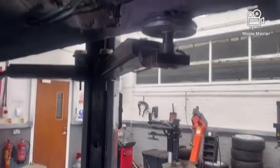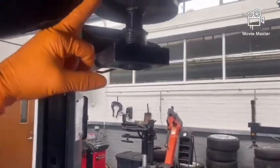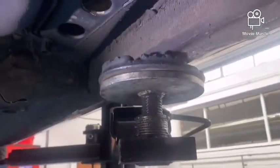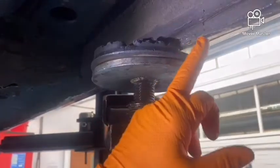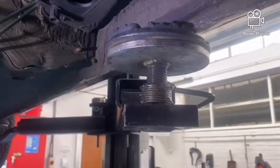Now the vehicle is up in the air and we're under the vehicle. I can show you where we put the jacking pads and the ramp arms. As you can see, we've placed it on a reinforced plate going across the edge of the sill, and that allows you to safely jack the vehicle up. If you don't jack the vehicle up in the right place, you can see here there's an example of somebody putting the jack in a place that isn't secure, and you can see the damage to the edge of the sill there.